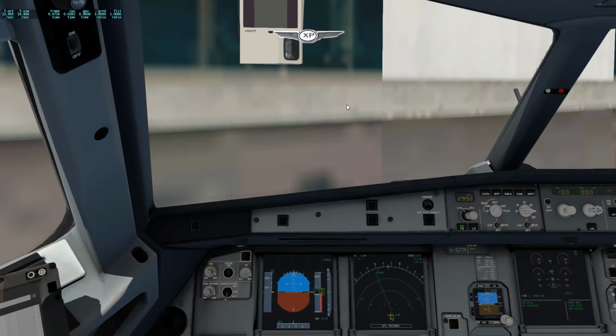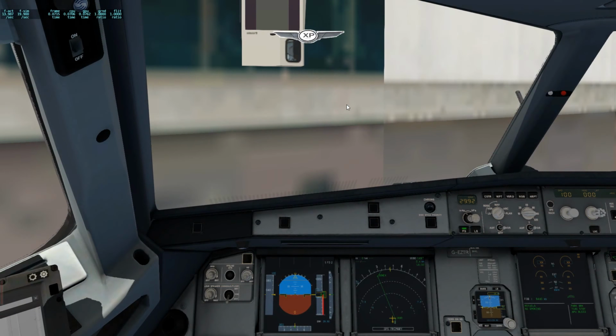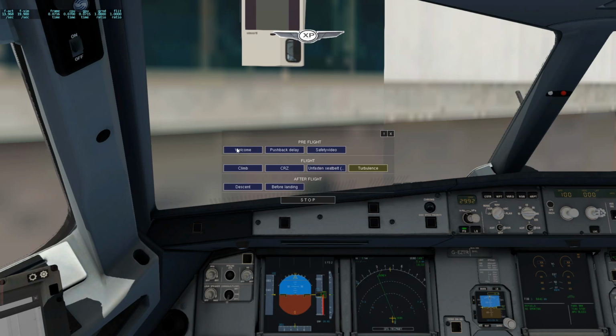But this is all a learning experience for me. It's so easy to fly in the States because you've been doing it forever, and you get used to all the SIDs and the STARs. So this is a challenge, and I welcome this challenge.